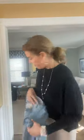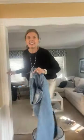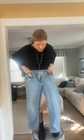Okay, next, you'll see a lot of full length straight leg jeans. These are not my favorite. I have one pair. I hardly ever reach for them. These are Gap loose mid-rise, full length. I should probably try to stand up. These are full length jeans with a straight leg, a somewhat wider straight leg. These come to the ground. These are long. They hit at the top of my foot. I think these are harder to style and look flattering.